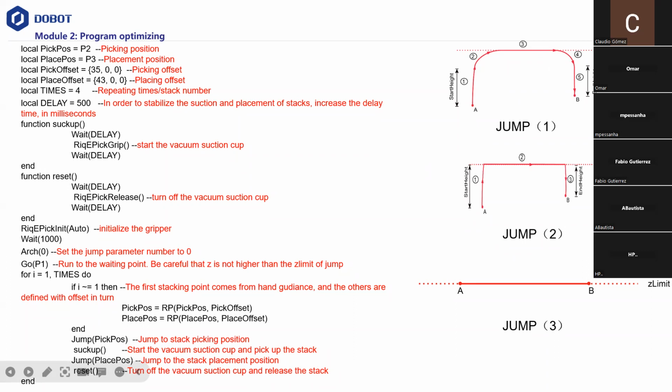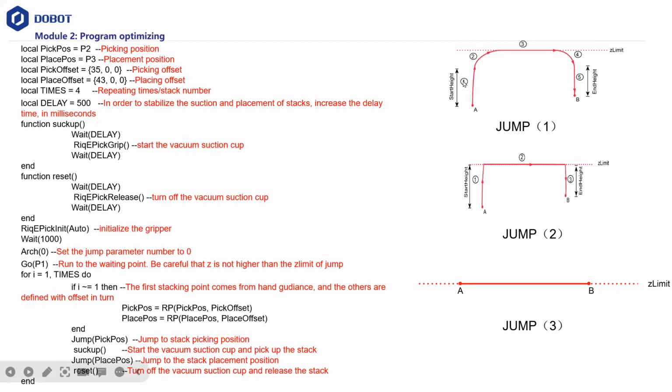Okay, so jump is specifically designed for pick and place. You pick from point A, and then move to B. People can use linear motion. You can just program A to B, B to C, C to D. But you can also use our jump command to do this whole thing in one command. You have to set up different heights, which is here, number 1, and width, number 3, and then when you jump, number 5. This is jump.